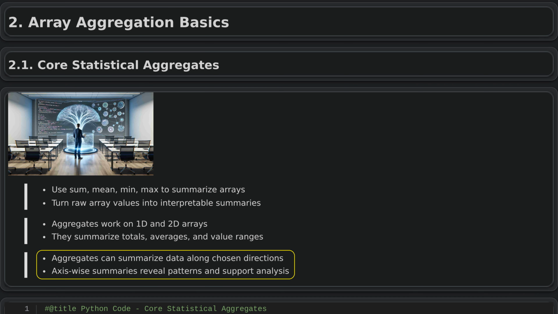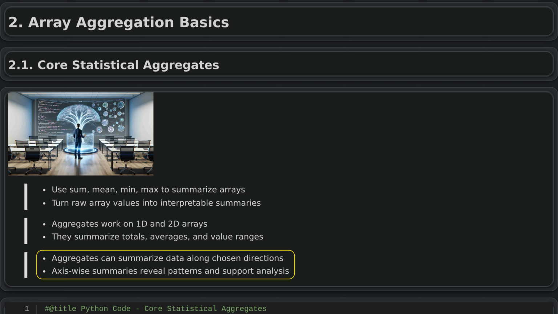Core statistical aggregates like sum, mean, minimum, and maximum can be tailored to the structure of your data by choosing how they move across arrays. Instead of only computing a single overall value, you can, for example, average scores per student across exams or per exam across students.